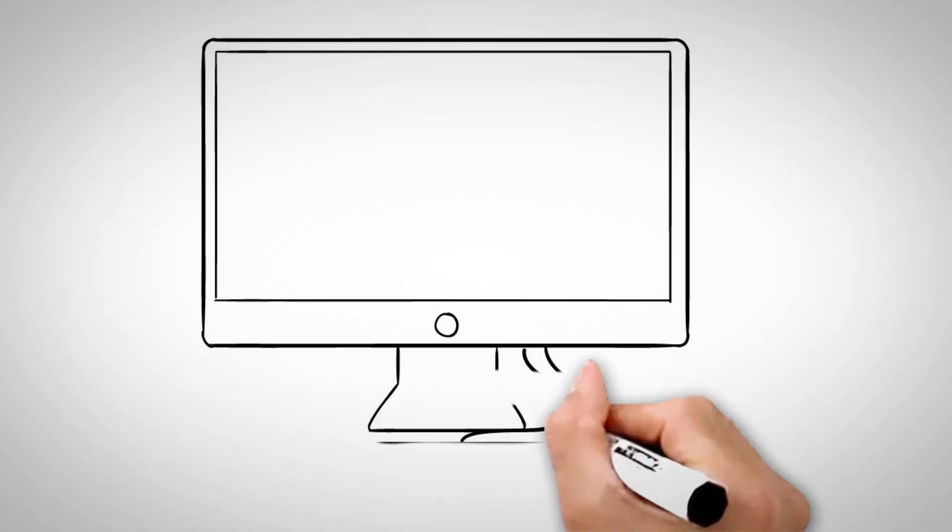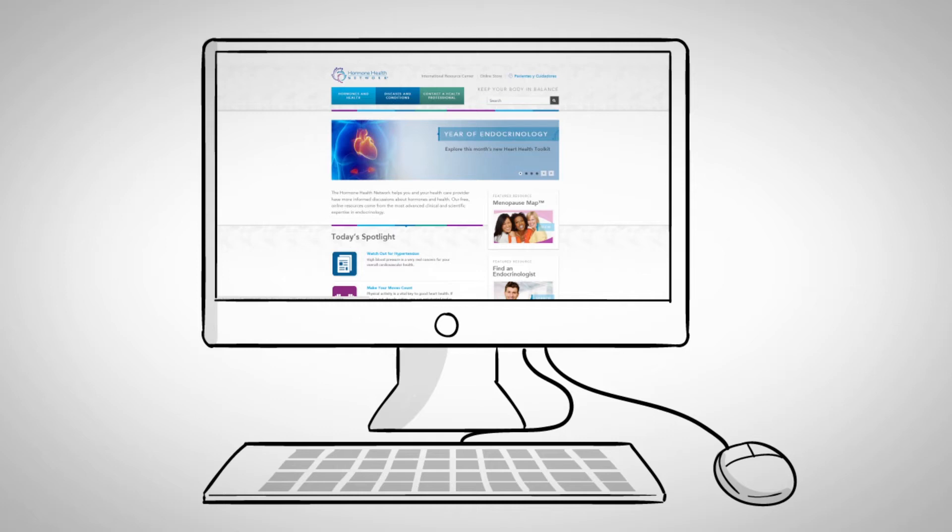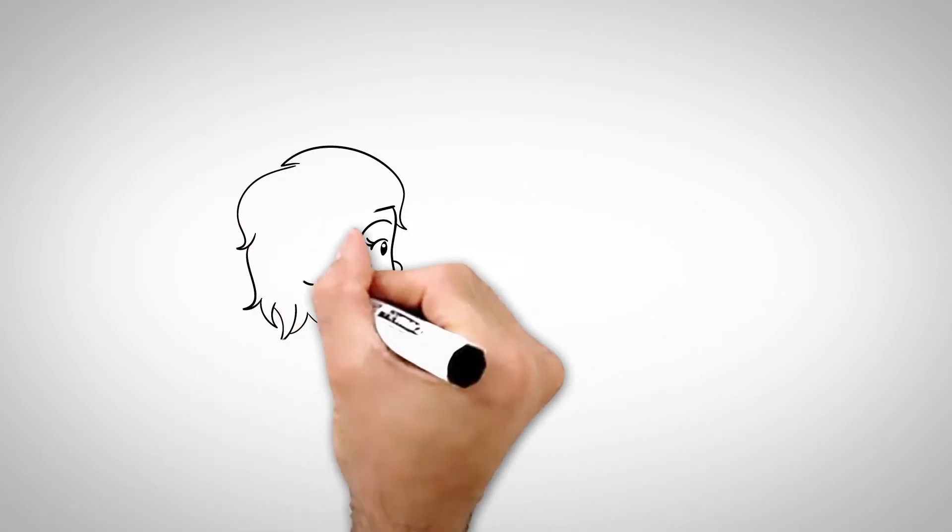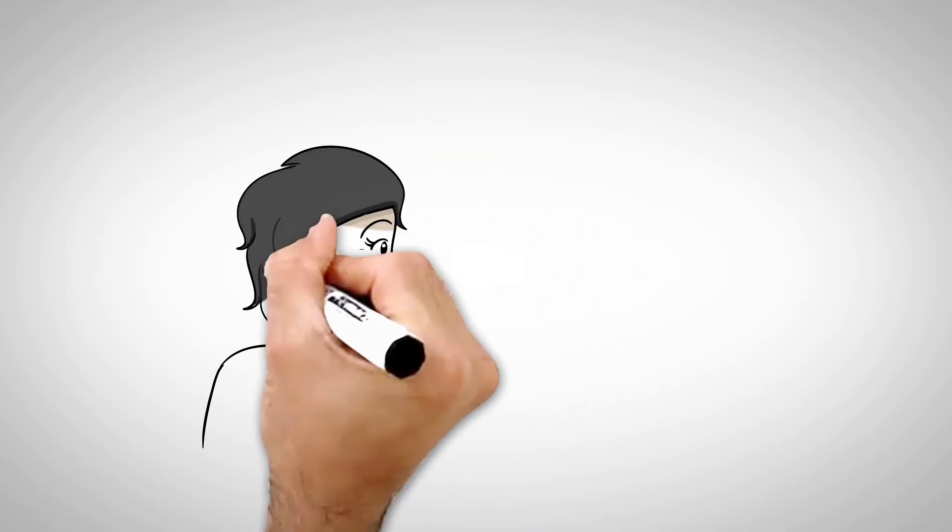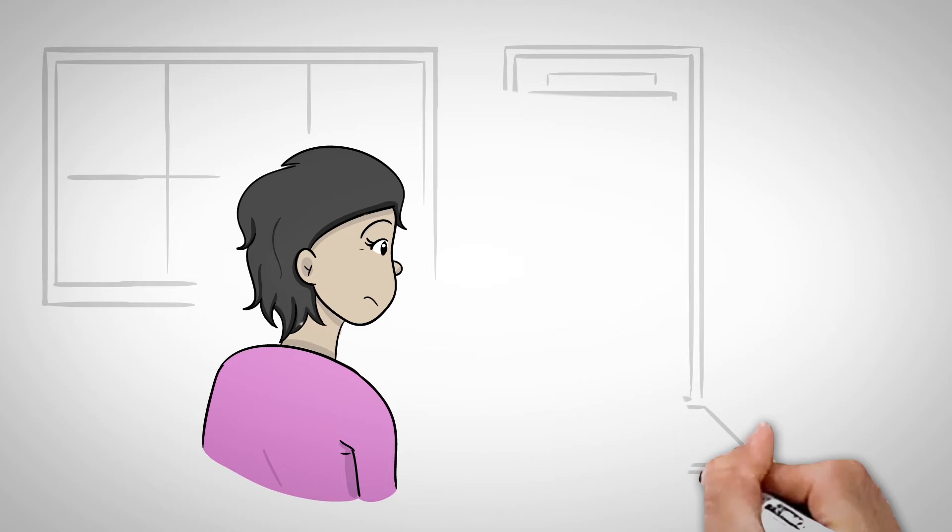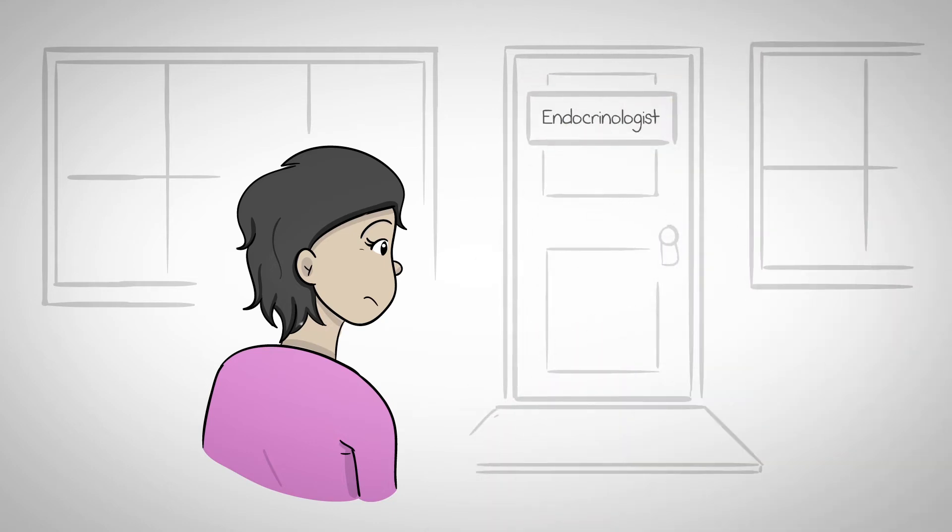Jane wants to make sure that she doesn't suffer the same fate, so she visits hormone.org to learn more about osteoporosis. One thing she learns is that a visit to an endocrinologist can help identify her level of risk and show her how she can keep her bones strong. That's because osteoporosis is more common in people who have too much or too little of certain hormones in their bodies.